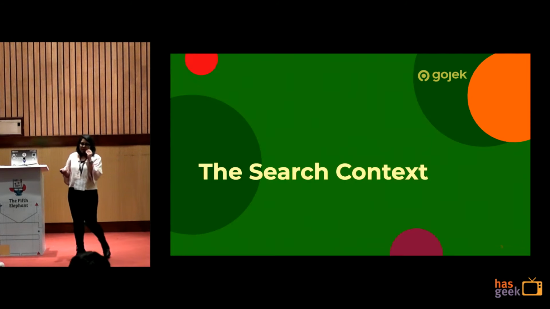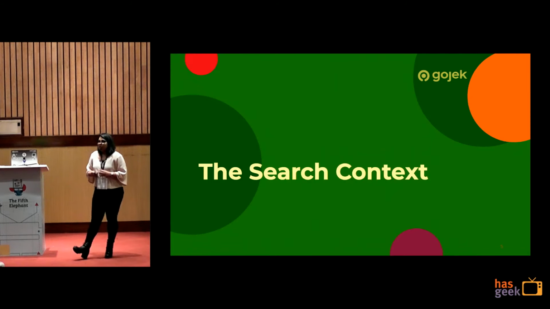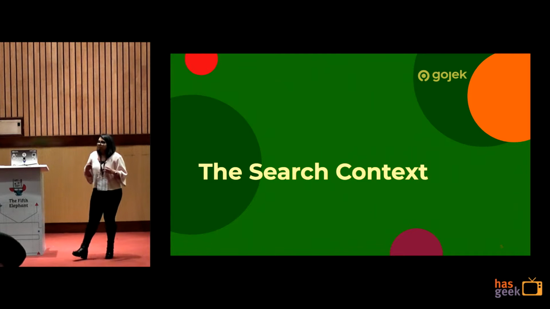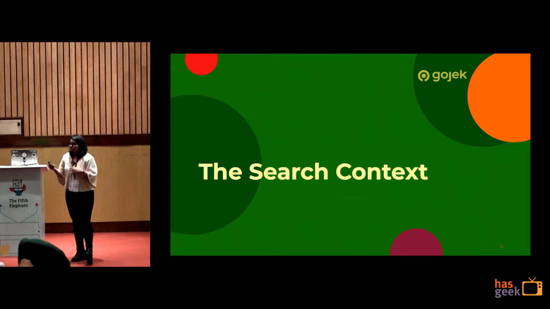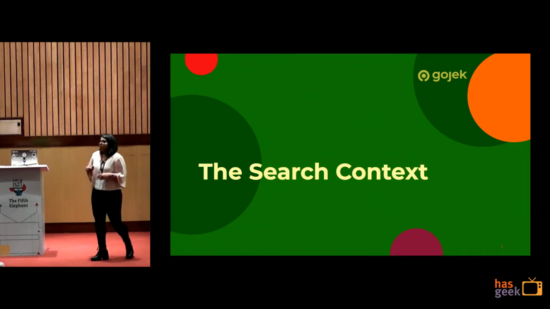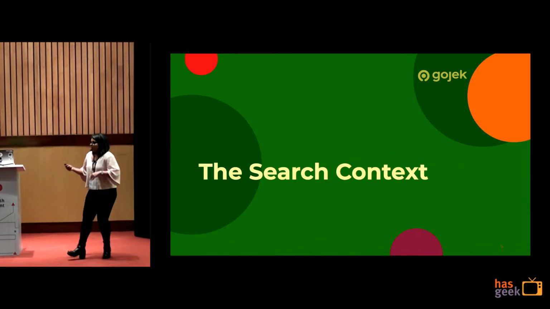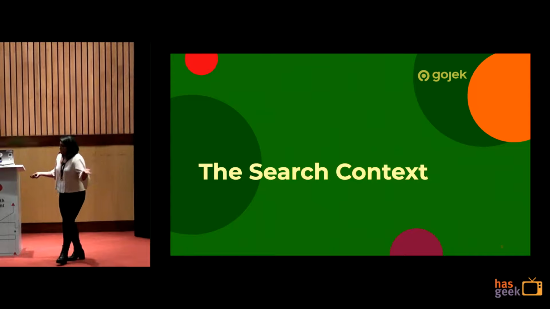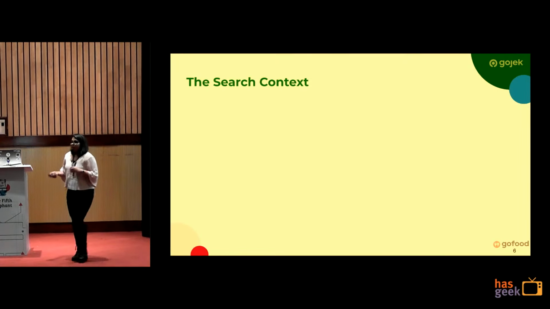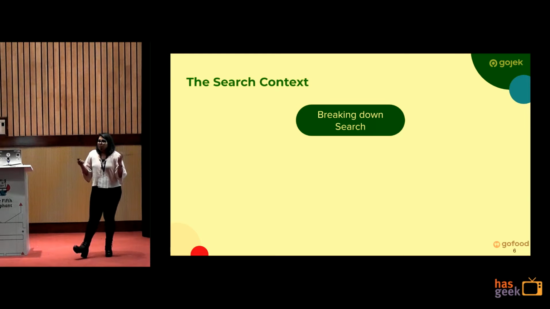First, the search context. Pretty much every application has a search bar of some kind. Some people use a search bar for filtering of sorts, for example, if you're searching for a specific word within a web page, or some people use a search bar as a discovery tool. Like if you're searching for something to eat, you want a biryani, but you don't know what kind of biryani you want, for example. The way that we look at search, we divide it into two primary components.